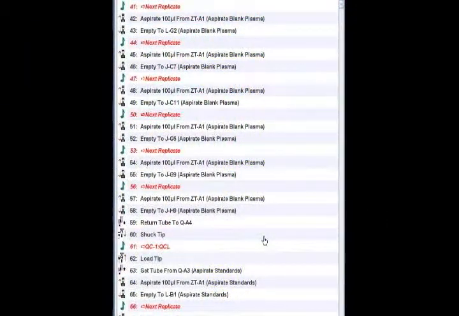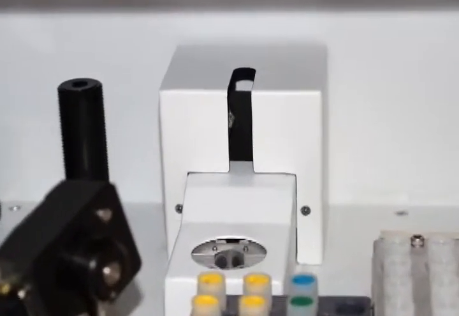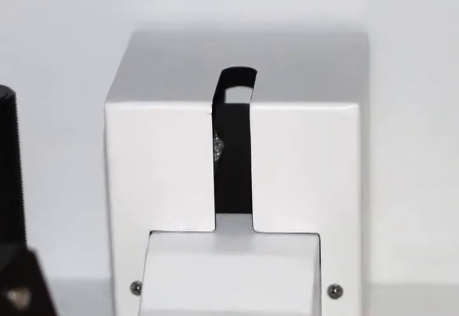Following the distribution of the blanks, the formatter distributes the QC samples as shown in step 61. Notice the division by block that is created by the comment line. Should a recoverable error occur within a block, only that block is aborted and the program proceeds. A typical recoverable error is a meniscus readout failure. The meniscus detector is a secondary check on the volume that was aspirated.